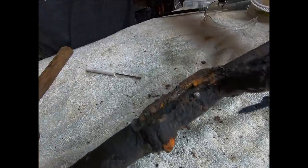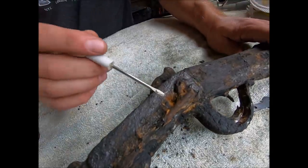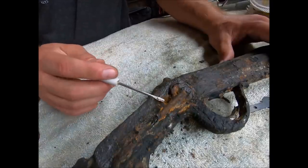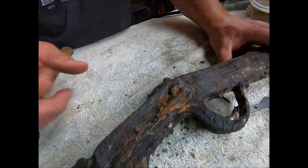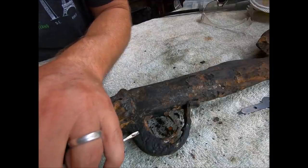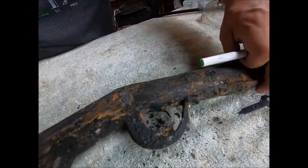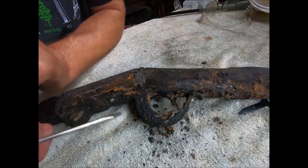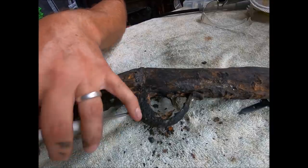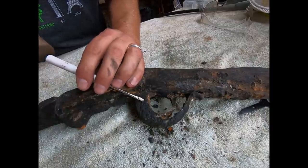What do you think? Leave it alone. I wonder what that is. There's a rock that probably needs to stay. Wouldn't you think so? I don't know about all this. Oh, it is coming off. It would be nice to see the differentiation between this lever and the actual trigger guard. But I cannot establish a fulcrum without resting on this. This makes me nervous.